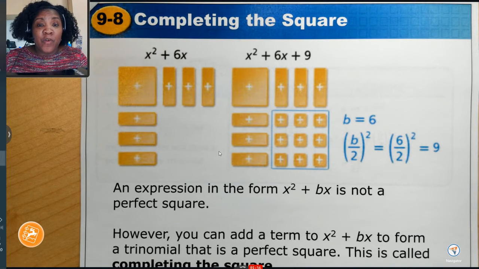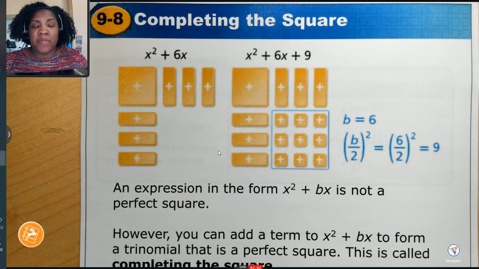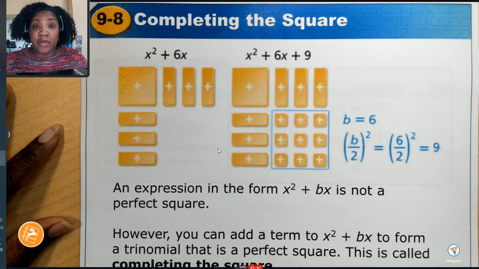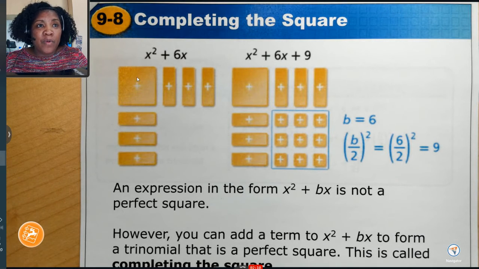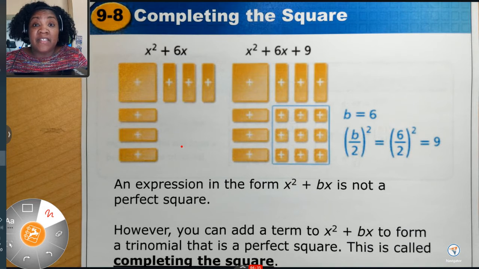Before we get into the mechanics of how this works, I wanted to give you a visual, and this understanding is going to be paramount to your understanding of how to use completing the square to solve a quadratic equation. If we were to use algebra tiles to model a polynomial, so this is x squared plus 6x, physically, as a model, it has one x squared block, and it has 6 of these 1x blocks. If you arrange them this way, it just makes some kind of weird shape. But what you see is that there's this empty space. So let's understand what completing the square means physically.